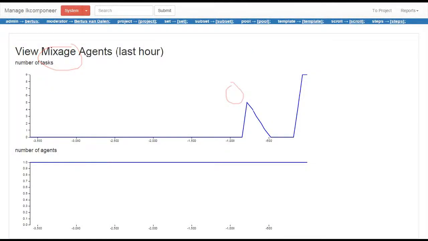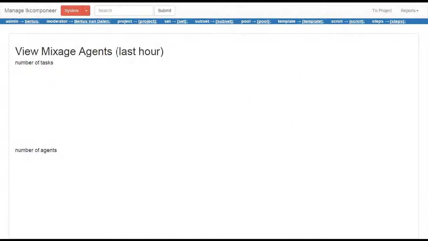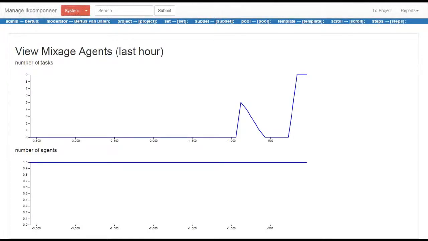Whereas these graphs show the data of maybe 1 minute ago, because they're based on a polling mechanism. So in real time it should already be 8, but this graph still has the old data and thinks it's still 9, so we keep refreshing it until we may see that the number of tasks will go down again.